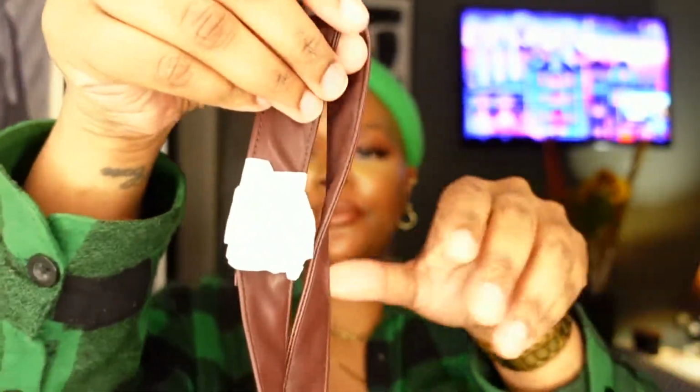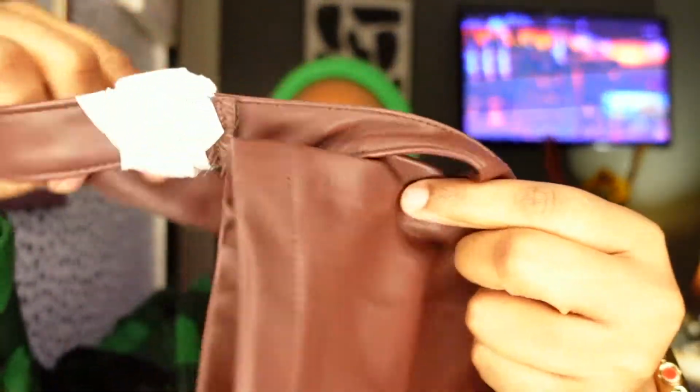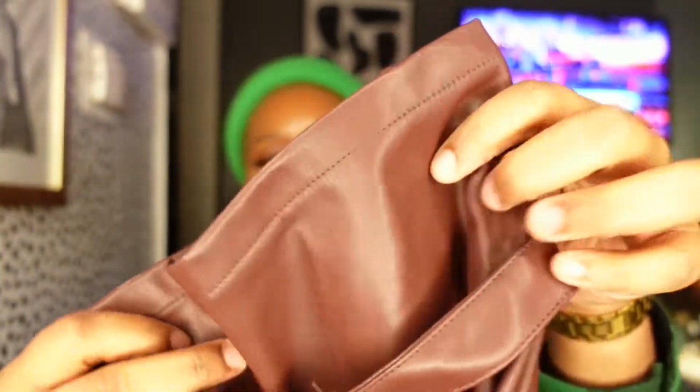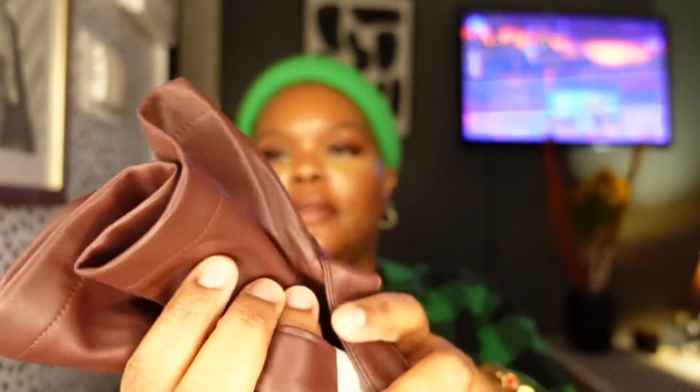But these pants come with a little tie at the ankle, so when you put them on you can tighten them up, and that way they'll kind of do the same thing as the blue pants, essentially, except these will be a little bit more relaxed. But those are the pieces. I am getting ready to jump right into this styling portion.